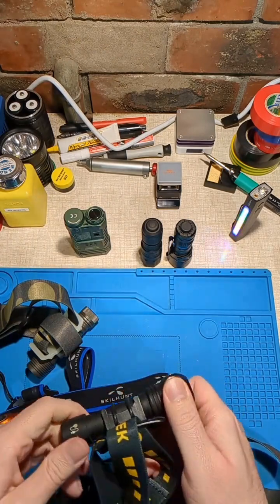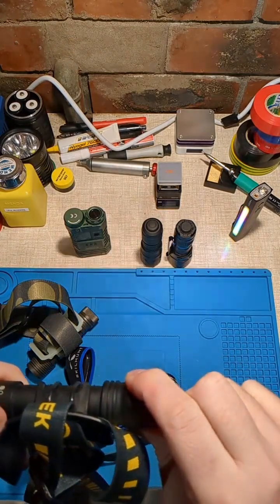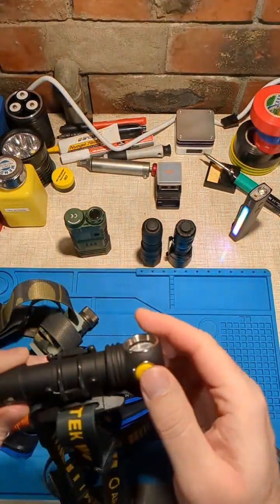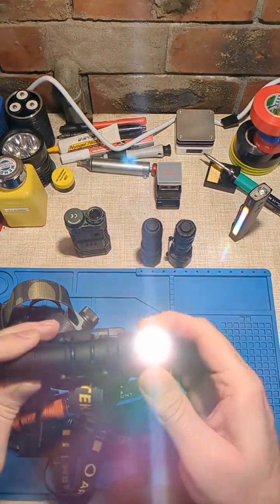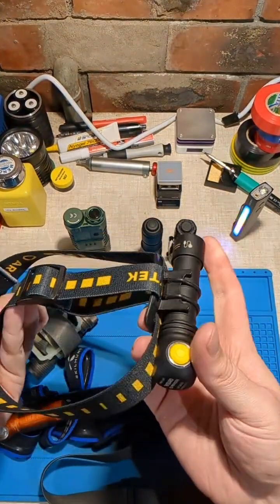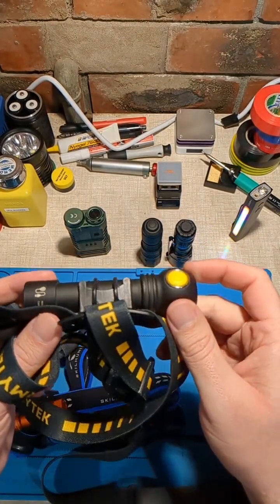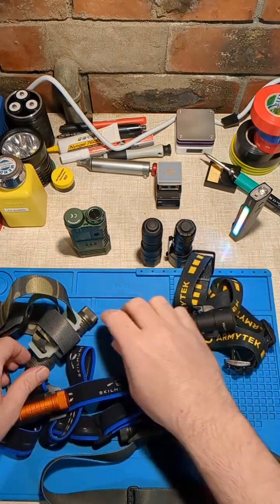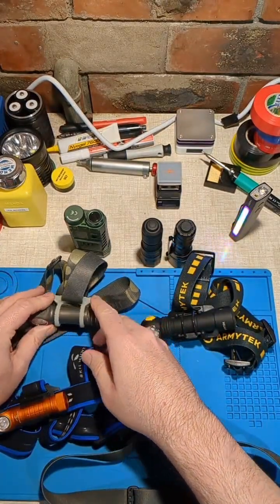Let's twist it. So just hold to change the outputs. Turbo, and you can cycle between the modes. That is the Armytek C2 Pro Nichia. It's got a nice beam. It's very, very wide. Cool. So that's the Armytek C2 Pro Nichia and the ZebraLight H600Fc.